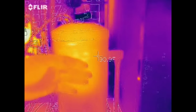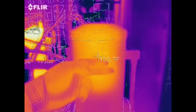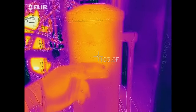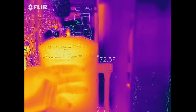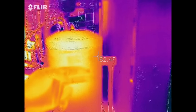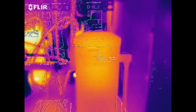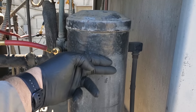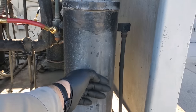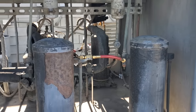We can clearly see the temperature right here — 105 degrees — and then as you go down, it's going to drop. So my liquid level — I'm feeling it with my hands — that extreme heat is right here. We're going to go ahead and mark this at the three-quarter level. So let's mark our liquid level right here, and then we'll talk about this.